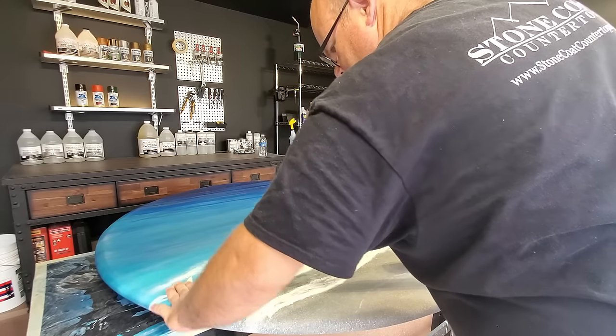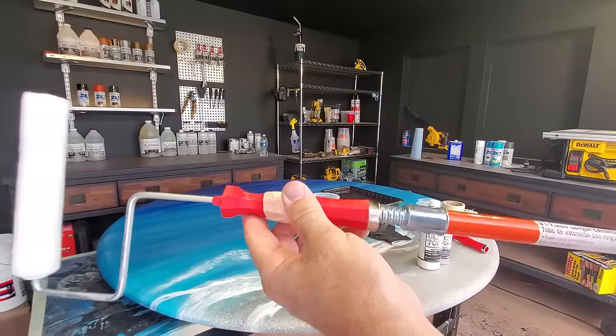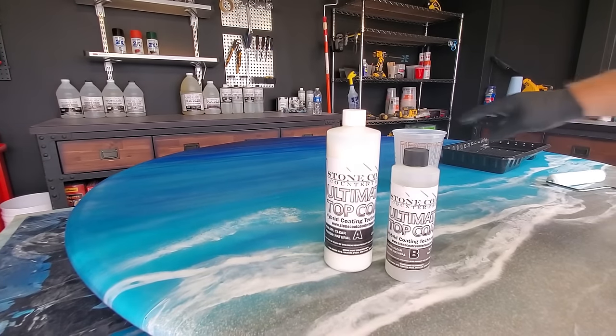I'm gonna remove any lint from my rollers. I'm gonna do this by just rolling it across some masking tape. I'm using a two roller technique, a wet and a dry roller. I had a paint pole handy because this is a jumbo sized table.